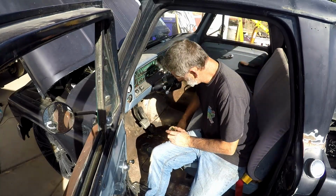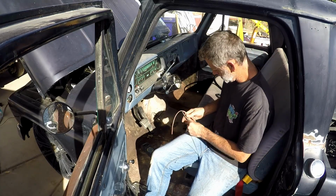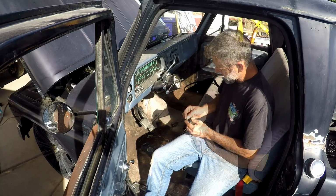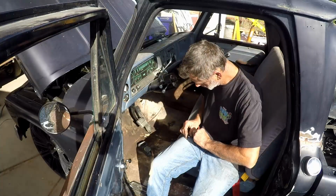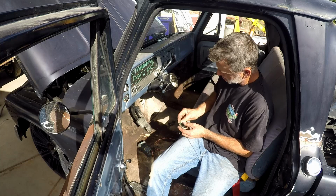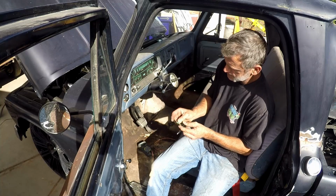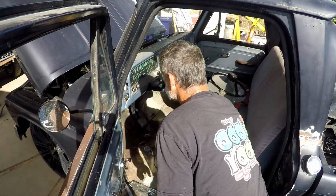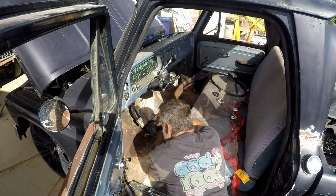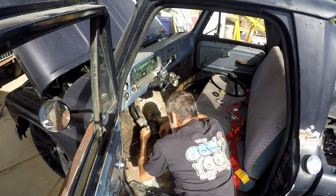Now that I have this reassembled, let's check it for continuity again. Yeah, still don't have nothing. Let's check my machine. Okay. Well, it looks like we'll go ahead and buff this a little bit here. Still nothing. Yay. We'll sand it just a little bit more. We'll sand that button a little bit more, and then we'll put it all together and see if we get a ground signal. So now I should have a ground signal from here to the relay. Yay. Cool. And we didn't break nothing.